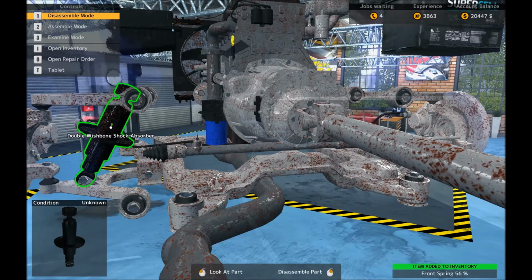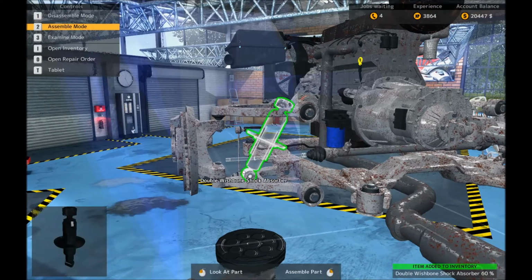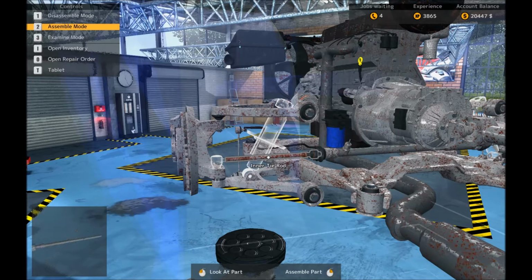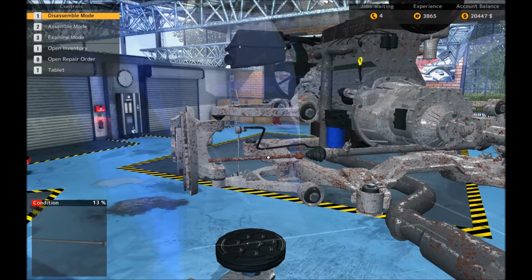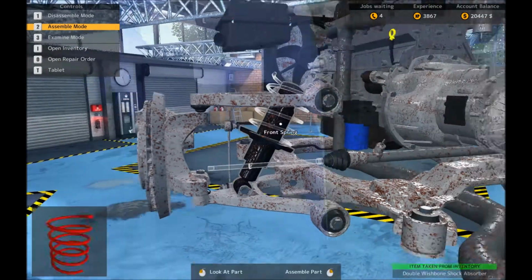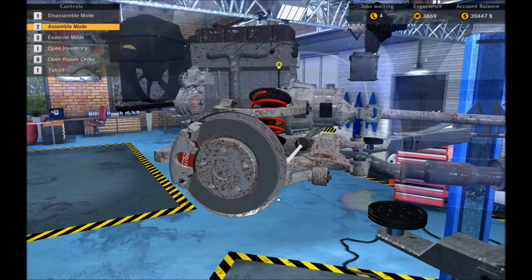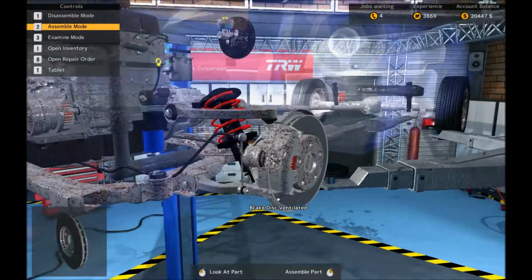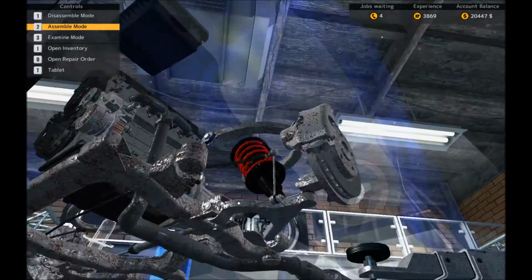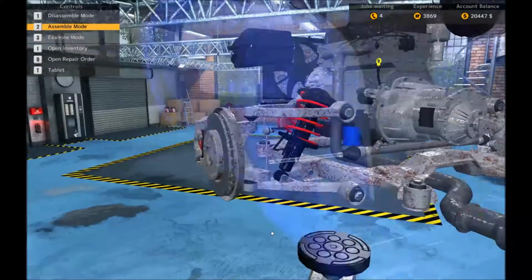Spring is at 56. Shock absorber doesn't look that bad actually. 60% no. Whoops! What have I put back in? That's what I wanted to put back in. Okay, so it wasn't that. All rubber bushings and you can shake a stick at.